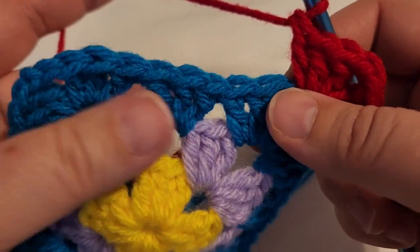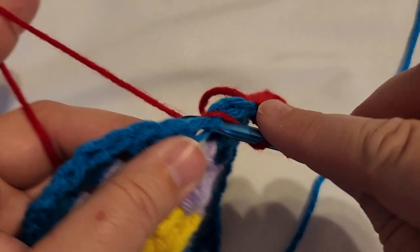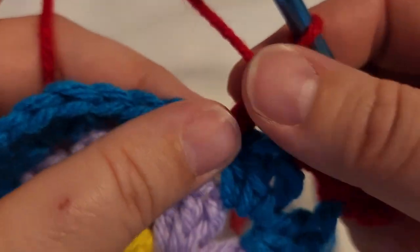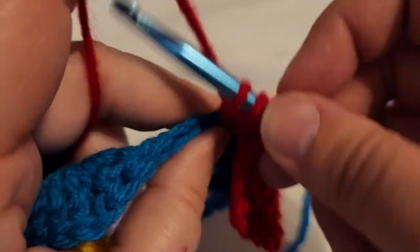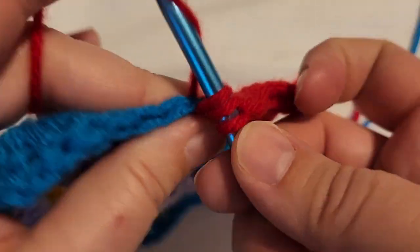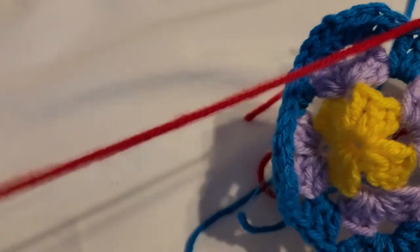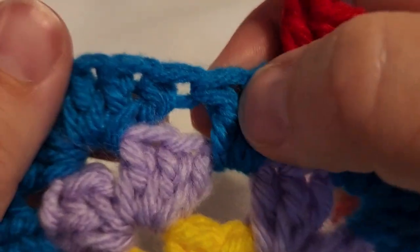Okay, next one, this is just a regular space, so we're going to do 3 double crochet. Pull through two. My yarn is getting tight. Gonna let loose some of the yarn. Okay, we have 1. Pull through two. 1 more. Yarn around. Pull through two. Okay, we're gonna go on to the next V. Okay, my yarn is not cooperating.